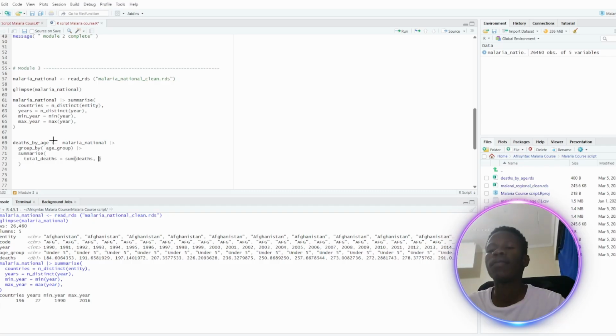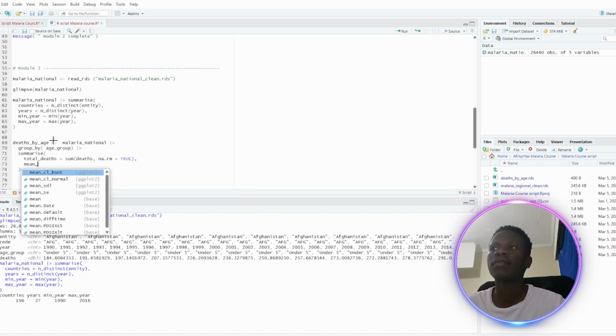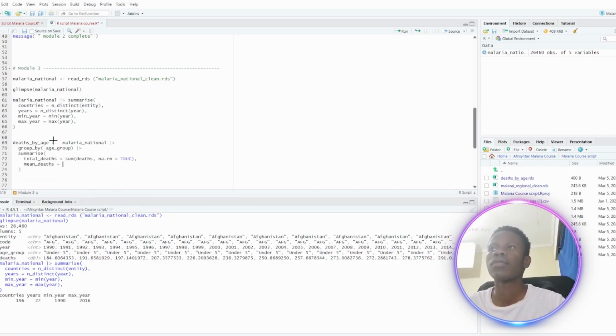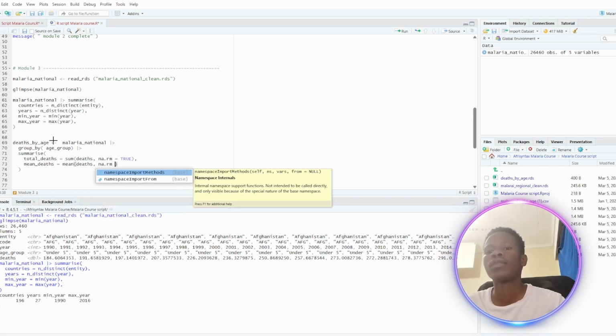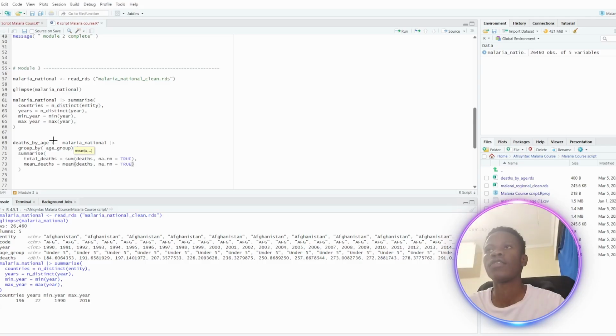Then we'll remove any missing values with na.rm equals TRUE. We'll also take the mean deaths, mean of deaths, again removing anything that's not a true value.